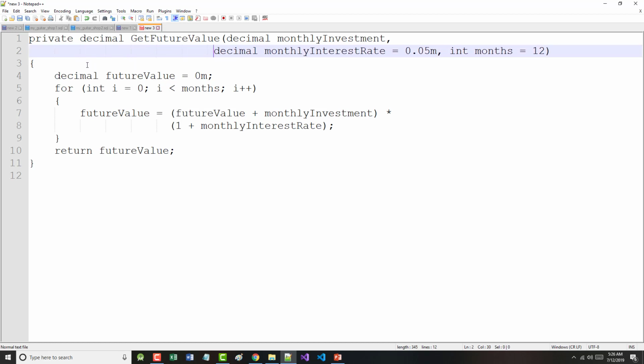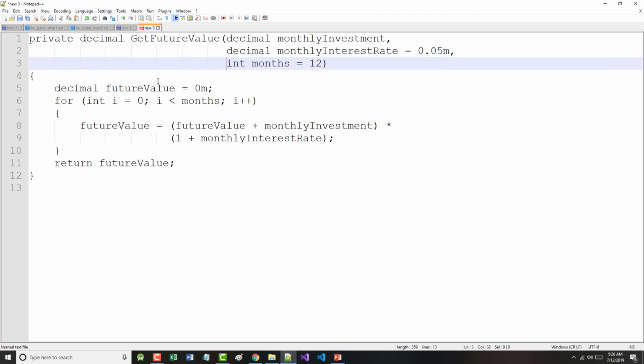This is a function that is called getFutureValue. It takes in 3 parameters. It returns a variable of type decimal. Should probably make sense to everyone.